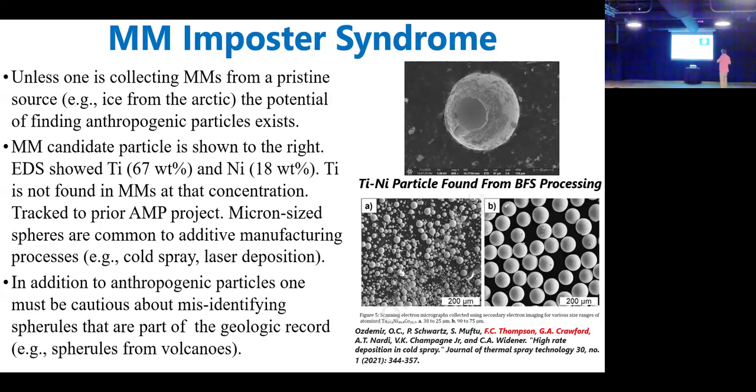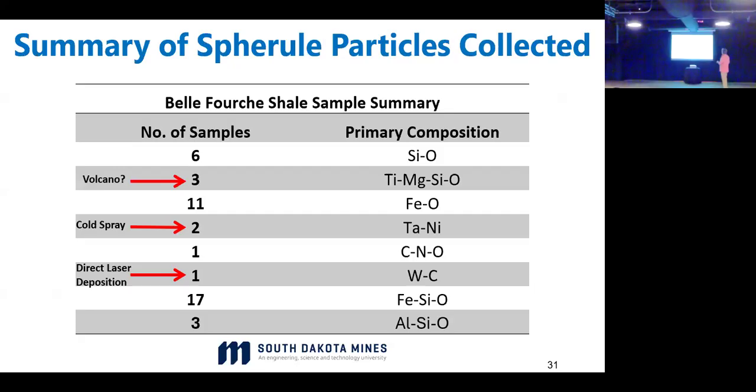Well, as it turned out, colleagues, Dr. Thompson, Dr. Crawford, had published a study using these nickel titanium particles that somehow had contaminated part of our lab. Yeah, Kelly's like, shh. Yeah. So yeah, we found the culprits, and it's us, right? So that was a little bit humbling, I guess you could say. That was an imposter, and there were some other imposters we found also from people that had done processing in the lab that were tungsten carbide particles.